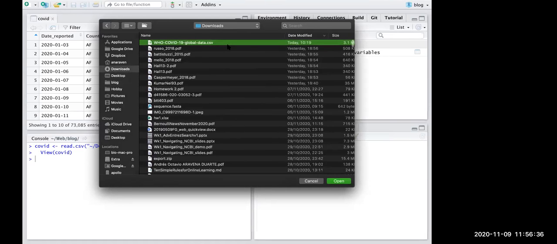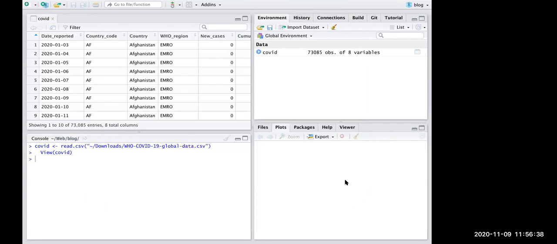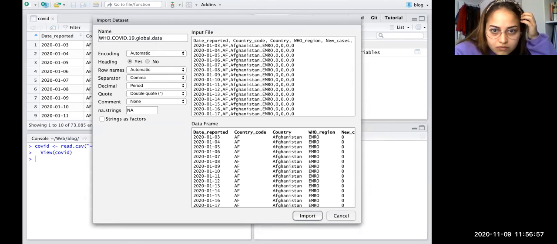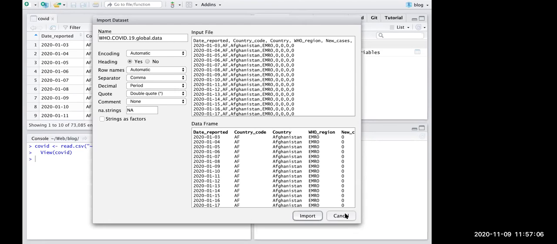Then you have to choose the file, click open, and then you get the menu, this window. Okay. That is what we like.